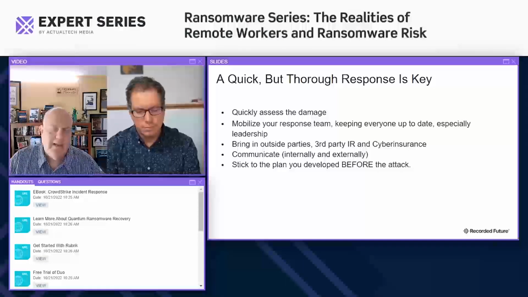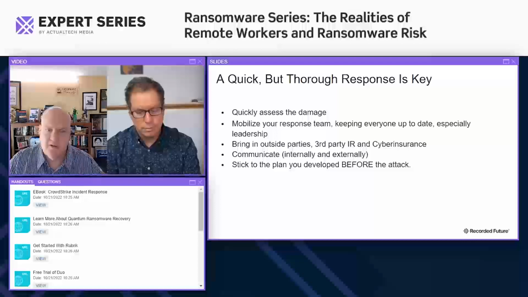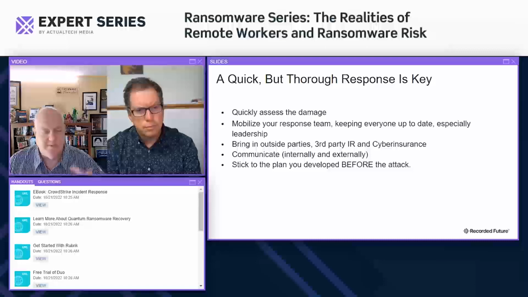Now you're not going to be all hands on deck for 3 to 6 months. That's just not sustainable. Though, as you and I have talked about before, Scott, one thing to keep in mind is that there's a lot of burnout after a ransomware attack because those teams are working round the clock for weeks and weeks at a time. So just keep that in mind if you are hit with a ransomware attack. Make sure you're taking care of your people. I always emphasize that because they do burn out. They want to get everything back up and running, but sometimes you just have to send them home, go sleep for 10 hours, then come back so you don't lose your mind.